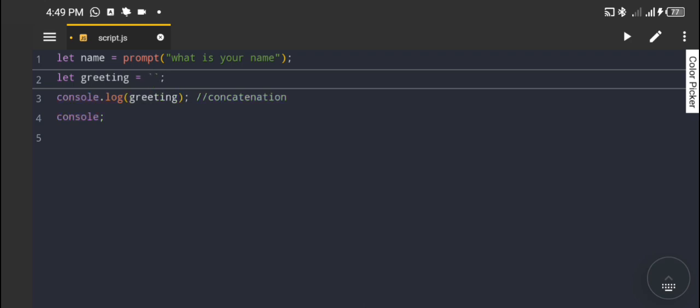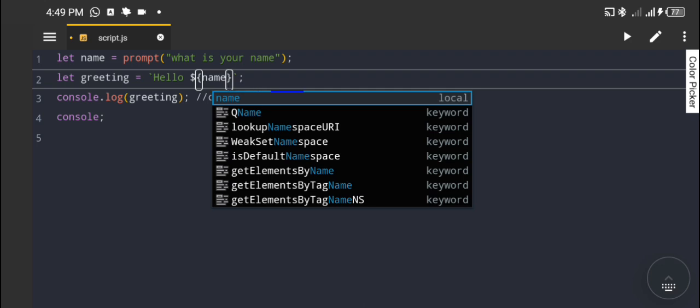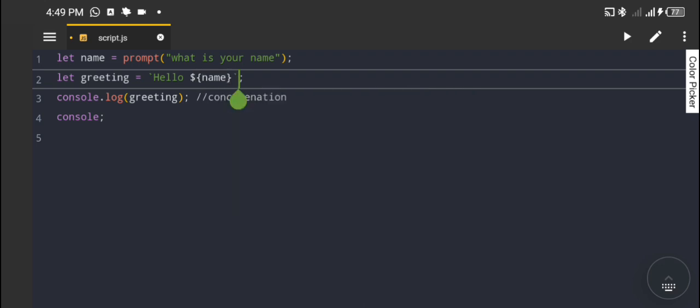So you put a backtick there, two backticks of course, then it is like a string actually. You say hello, but when you want to take the value of anything, we have to use the $ sign and curly brackets. So you type the name of whatever you want to take the value of in between. That's name. You want to take the value of name, so hello name, that should be whatever you input there, and then an exclamation mark.